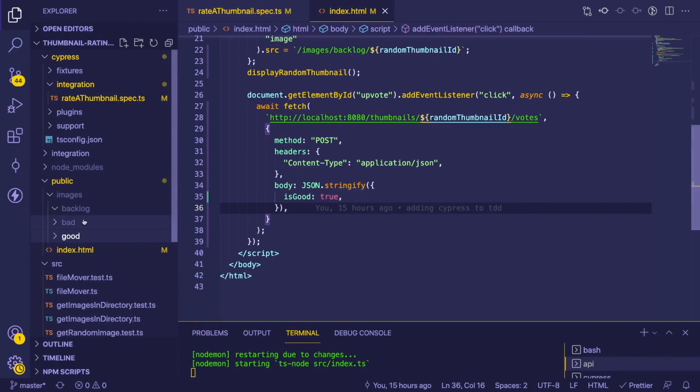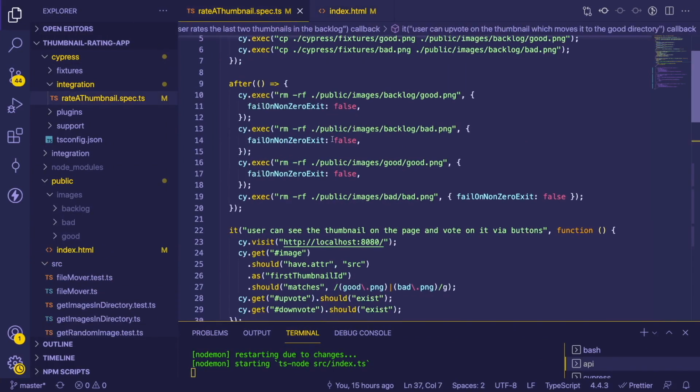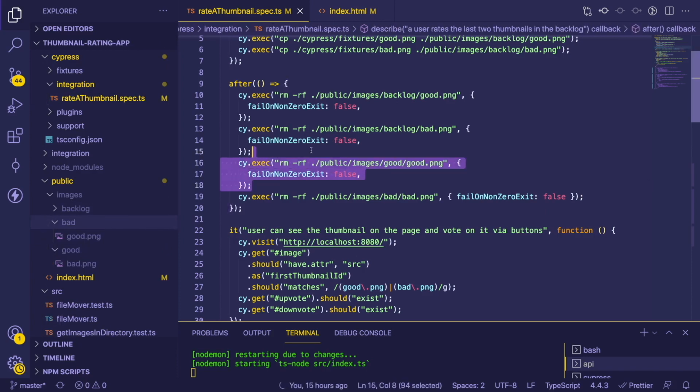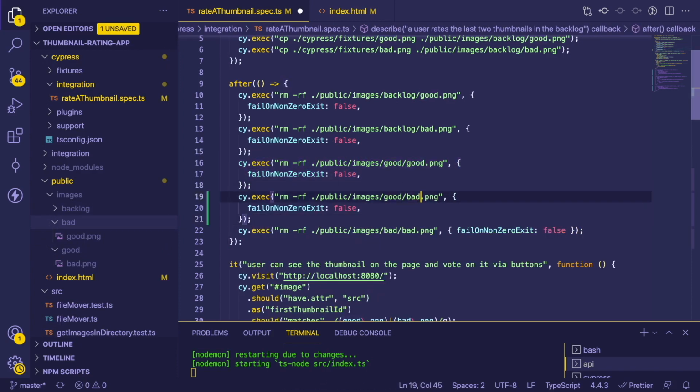The image has been moved or deleted from the good/bad directory. In fact, it should have probably removed those files. Why did it not remove good or bad? Okay, so I think I have some logic that I need to add here, because the bad file could go to good, or the good file could go to bad, since this is random. So let's do that.